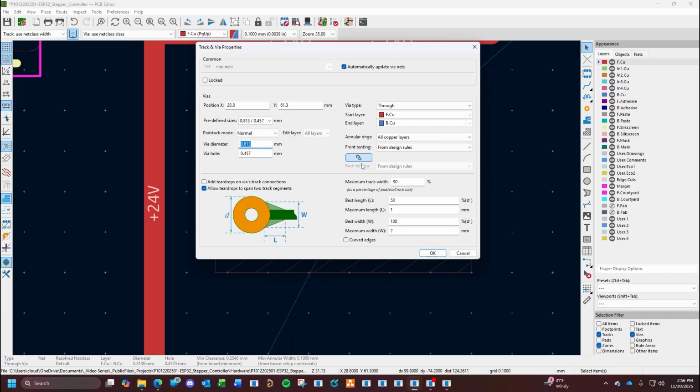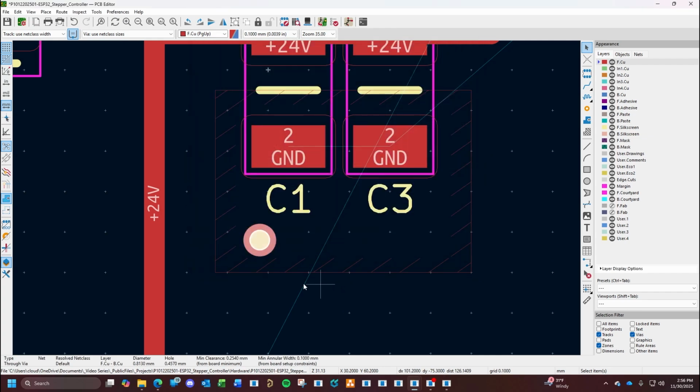Does it say what net it's part of? Is it complaining about the net? Automatically update via nets.